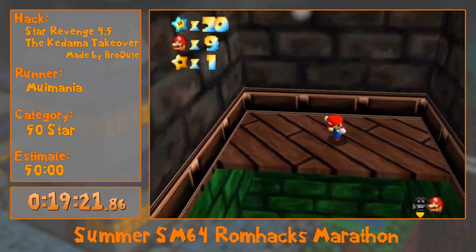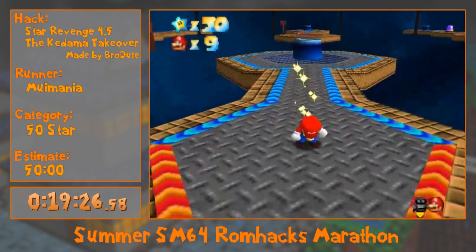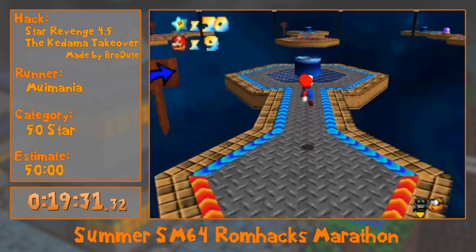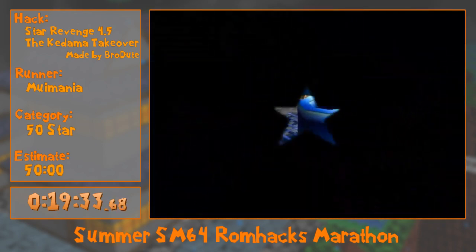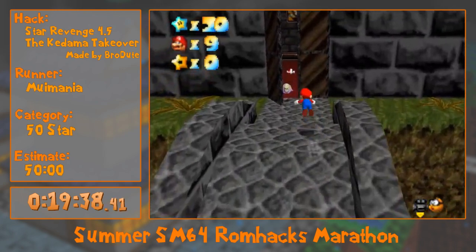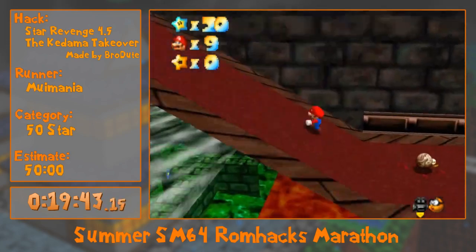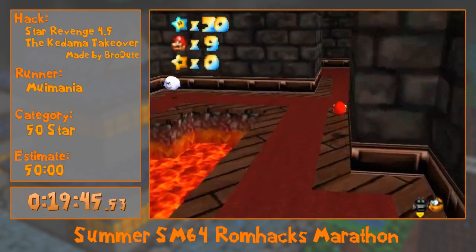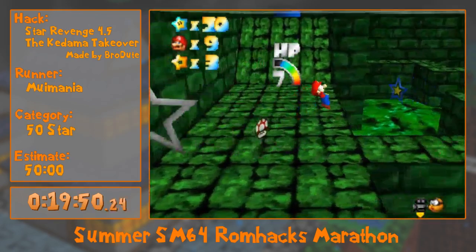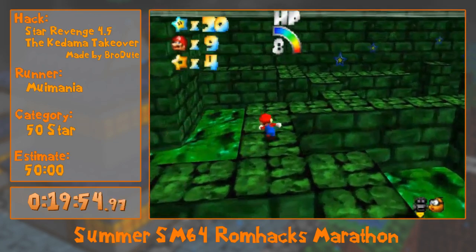Wow. By the way, Brodu doesn't know it's wall kicks instead of wall jumps. Oh my god. I really wanna spin the heart. There we go.